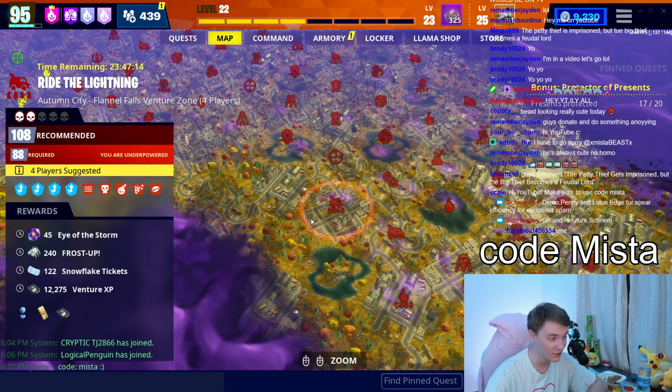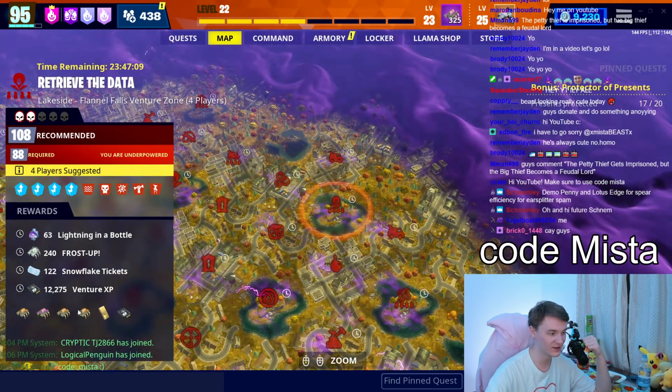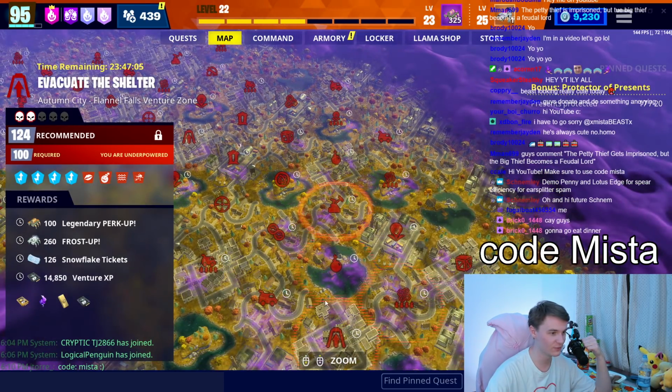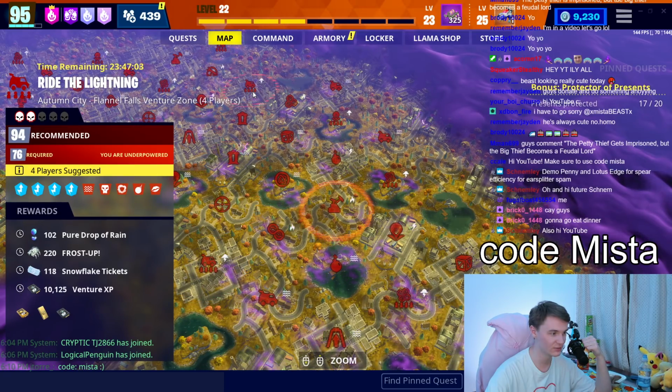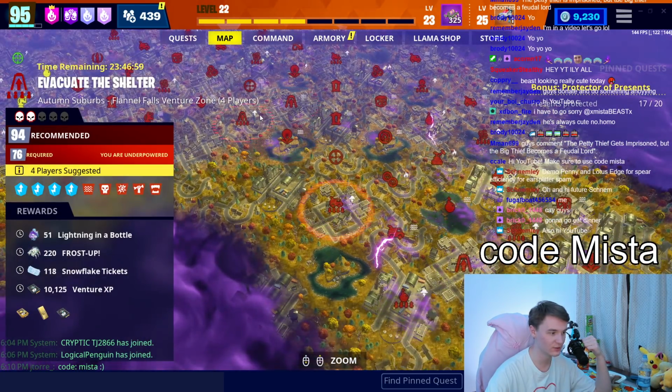So we have another 4x Rain in the 108 4-player, and then we have 4x Perk Up in the 108 4-player, Retrieve the Data. And then in the 124 4-player, if I can find it, I thought there was something interesting. I might be crazy. Well, never mind then. I get Twine and Ventures mixed up a lot.